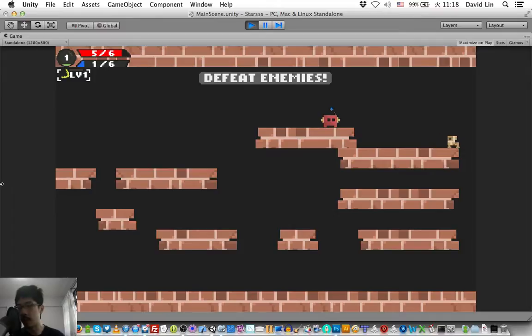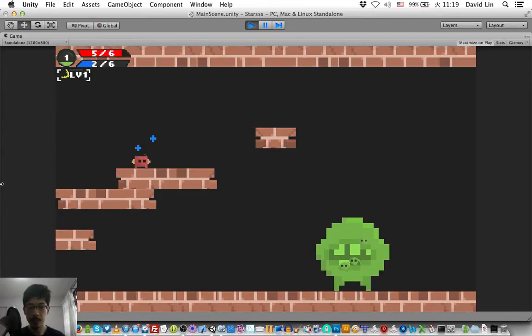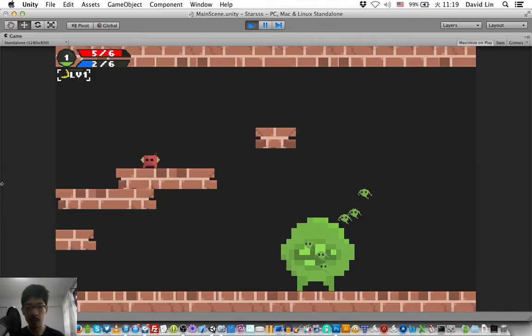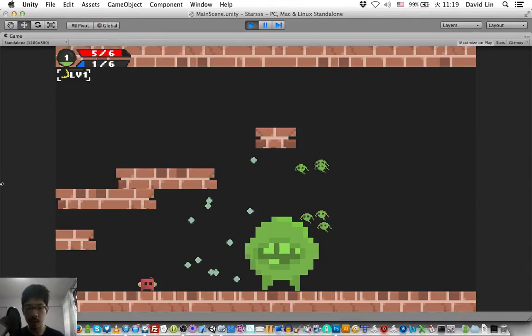By the way, I have increased the health for Breakhead from 3 HP to 4 HP. This should make it more challenging. Now let's see if the fading to grayscale will work. Let me regen. Now I have 3 mana, so this should be enough.